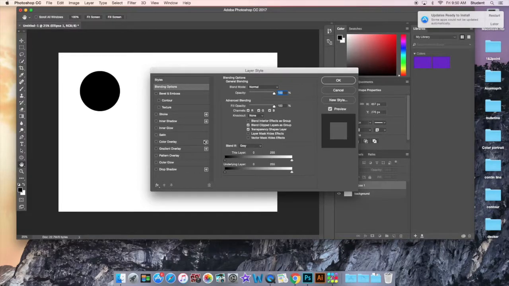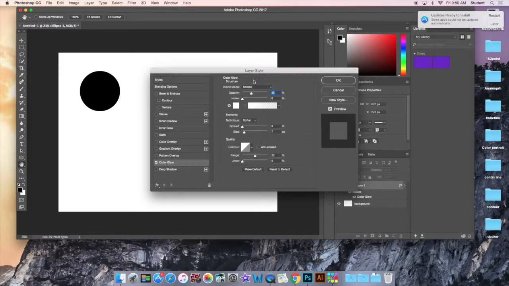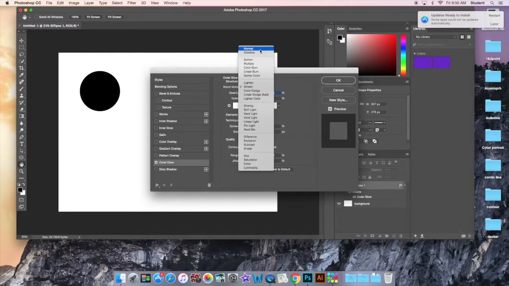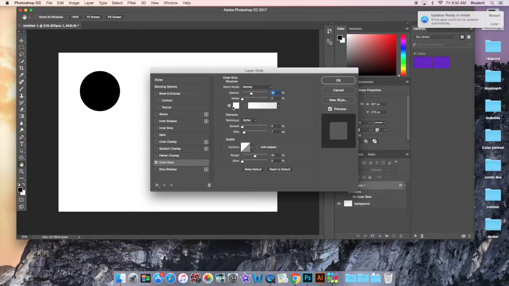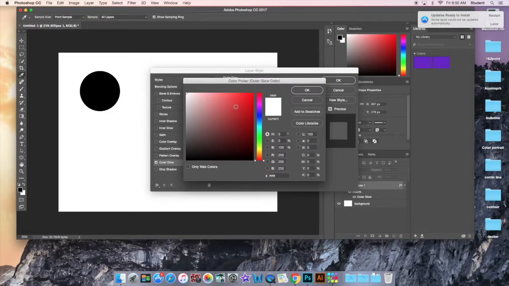I'm going to double click on that layer, and this opens up a menu called Layer Style, and there's a whole bunch of different things that you can do with this shape, or with this layer. And what I'm going to look at is outer glow, so I'm going to click on that. At the top here, the blend mode says screen. I'm going to make that normal, and there's a color chooser here, and the black orb in Kandinsky's painting had red around it, so I'm going to find a lighter red color here and click OK.